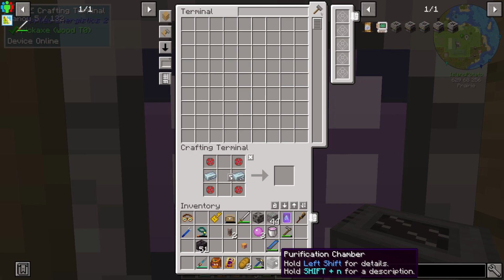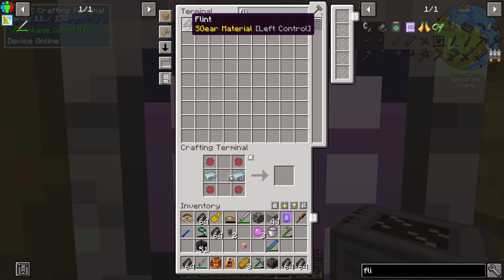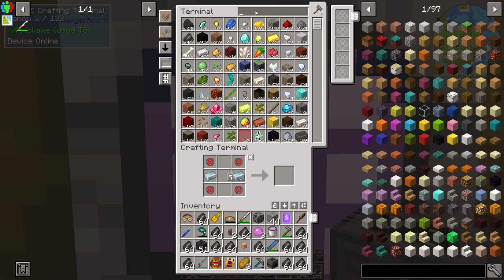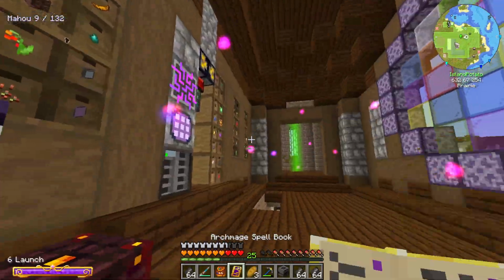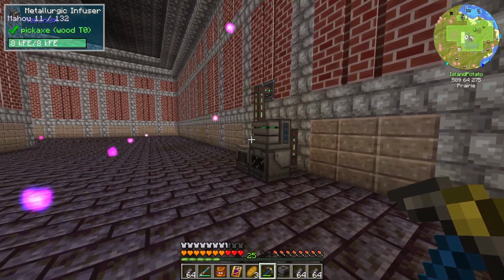Now this requires oxygen to run, so you can either use flint, which is what I'm going to do now, because we've got so much flint, it's kind of ridiculous, but at some point I will hook up a proper oxygen setup for it when we get into Mekanism. I love being able to do that, it's so fun.